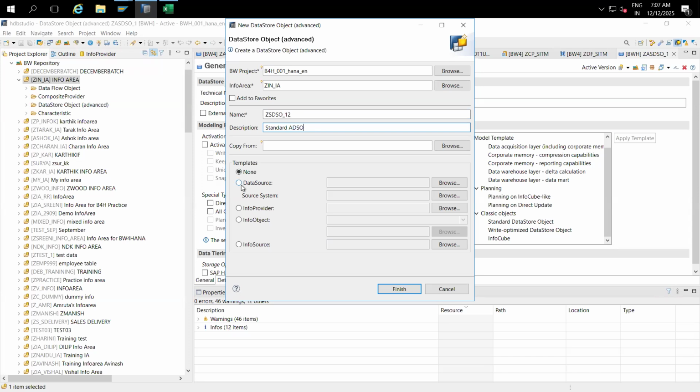This is very, very important. Standard advanced DSO.